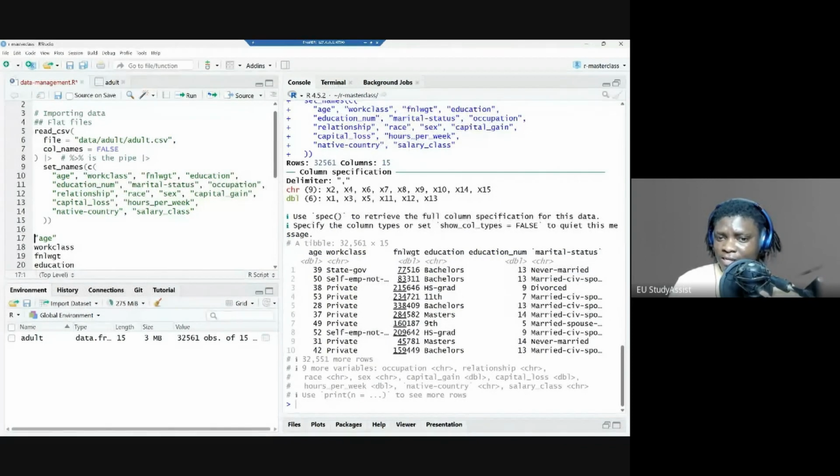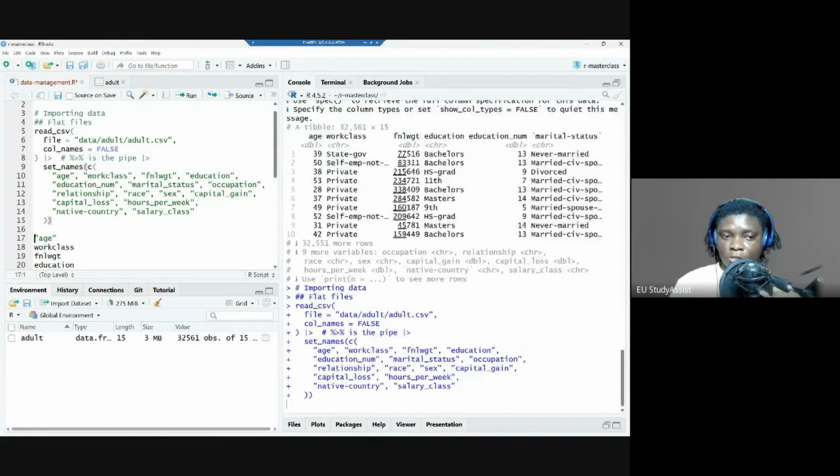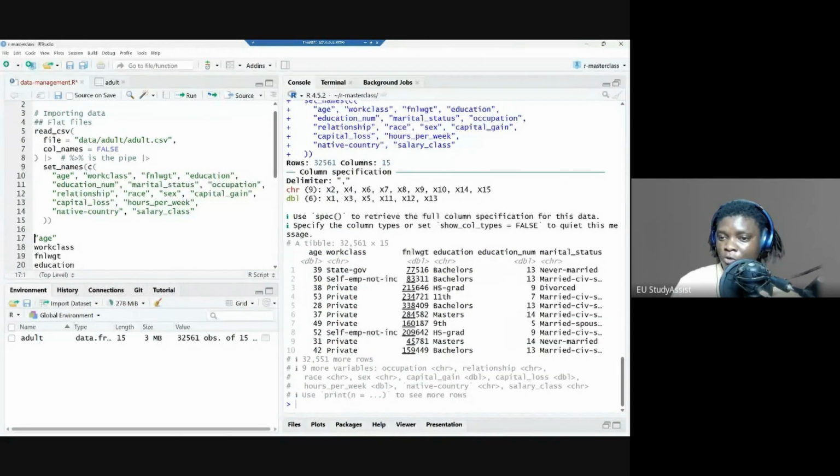And on running this, we see that the names are printed nicely. Now look at this marital status. If you check marital status here, we see that it is printed separately. The way it is printed is different from the rest. It's having these backticks, this and this. That's why I was removing this dash here, because that will be seen as minus. So it's better to just use underscore. So I can simply run it again, changing it to underscore. I'll see that this is gone.